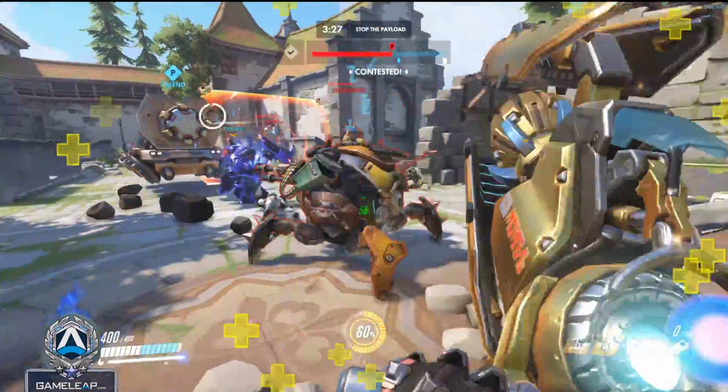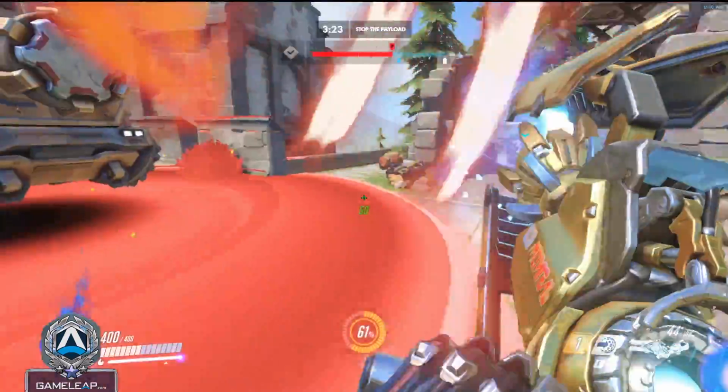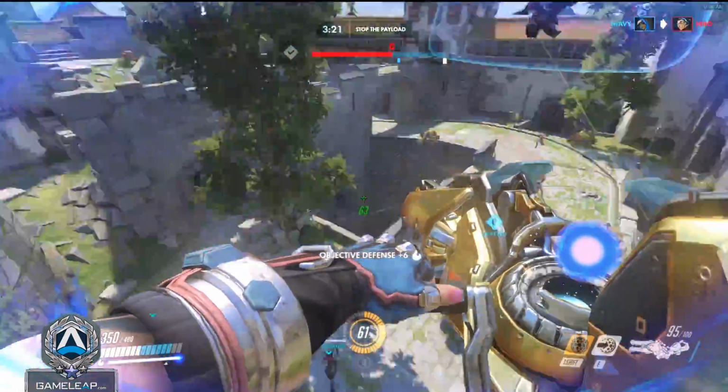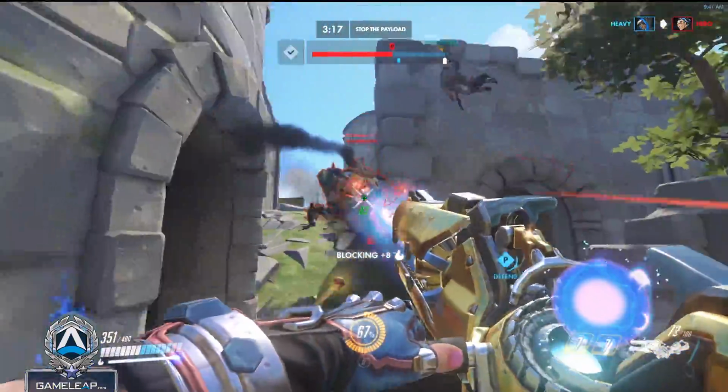Saving it for an ally is worth tons of value, especially if your Ana's being dove and you can bubble her, and then she can turn the tables on the diving DPS because they don't get a pick. That can be worth tons of value and can actually get you a pick yourself.